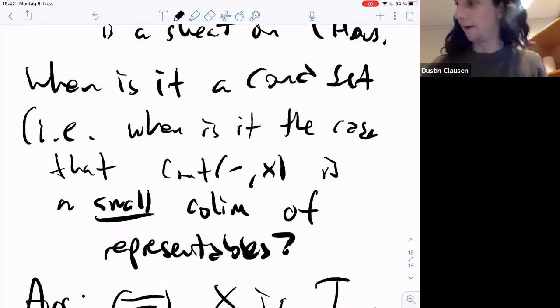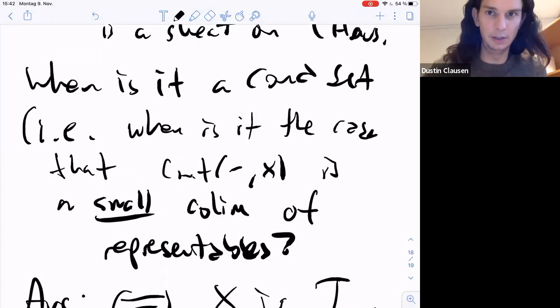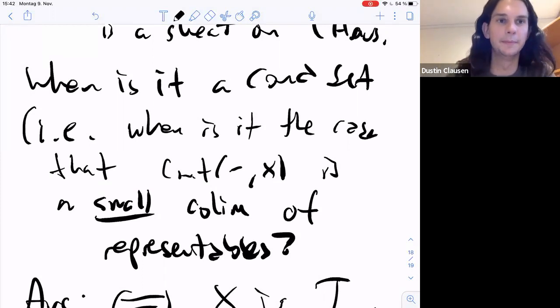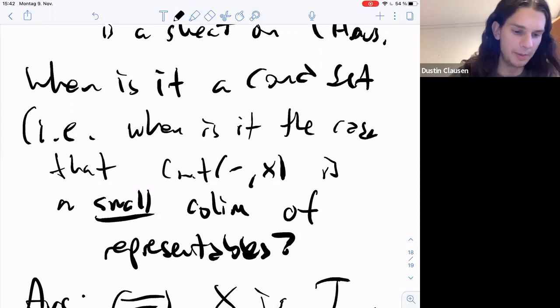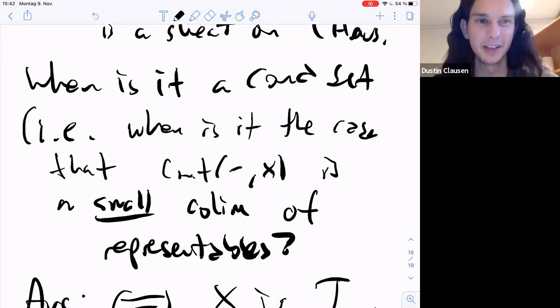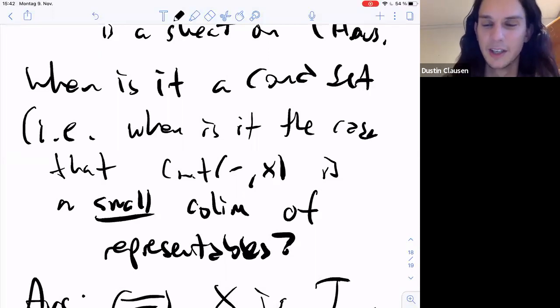So when you set it up, you use strong limit cardinals. Could you use regular cardinals instead? No, you need the strong limit. If you tried to cut off at a regular cardinal, there would be a difference between these three defining sites. I see. And that's not good. It means the limit theory would behave quite differently from the limit theory of condensed sets.